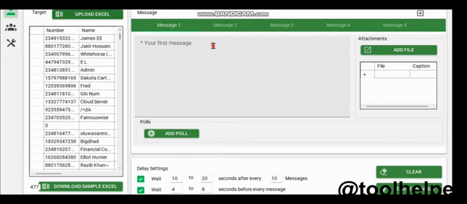Don't forget, I can just message them randomly and say hello. And for message two, I can say you've been good, and can just start sending my campaign.